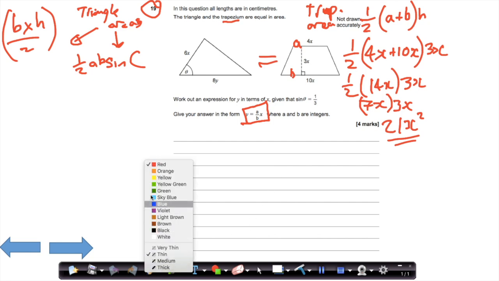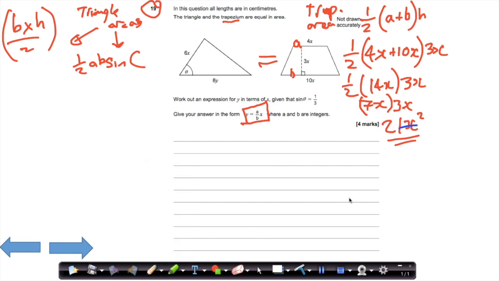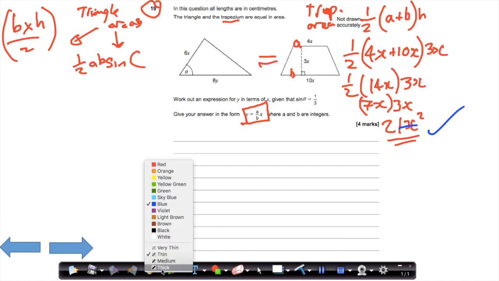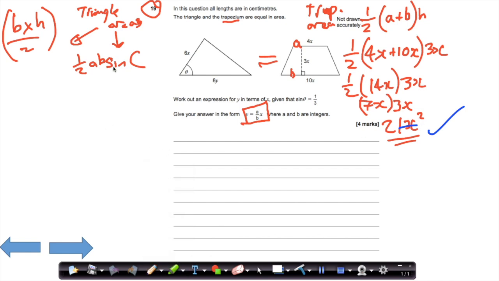And that is your first mark. Ignore that line. That is your first mark, 21x squared. Your second mark, well, you're going to have to use half a, b, sine c. The hint is that you don't have the perpendicular base and height, so you don't have the height being perpendicular to the base, so you would need that straight line up there. So we know we're not going to use base times height divided by 2, we're actually going to use half a, b, sine c. We also have these two sides and the angle in between them.